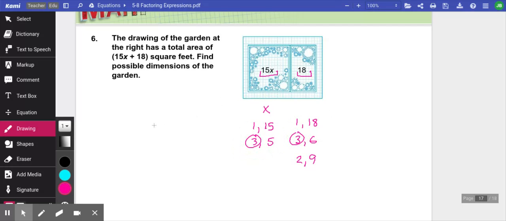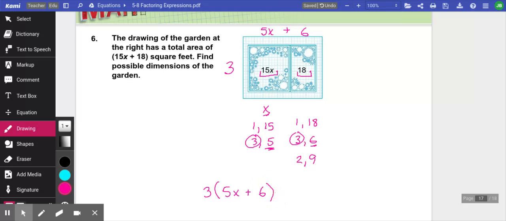So really what we could say is, let's put the 3 out front of the area, right? Remember doing that? And then what's left would be the 5x up on top and the 6. And when we write this, it would actually look like that. So we could write this as 3 times 5x plus 6.